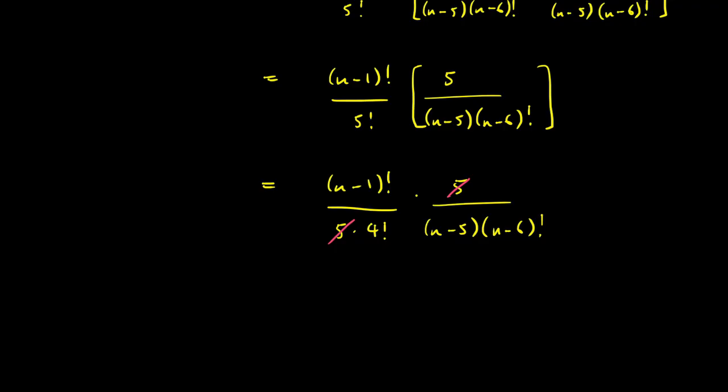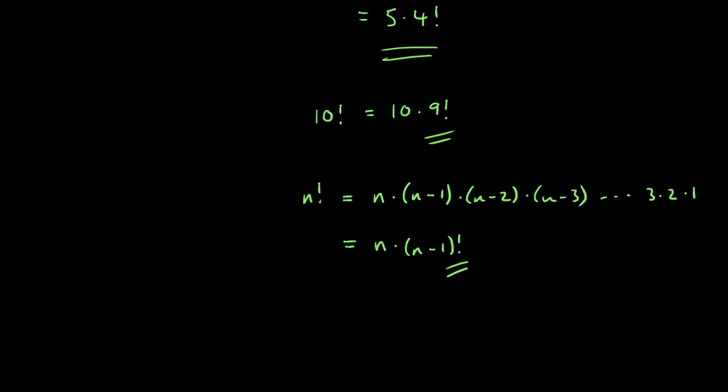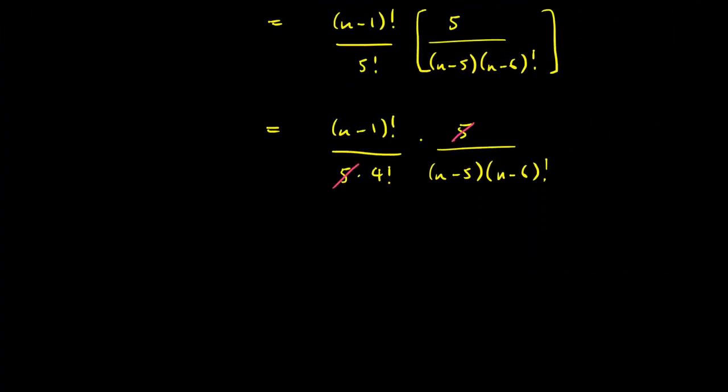Well, hang on a minute. If I've got n minus 5, and I times it by n minus 6 factorial, that's actually n minus 5 factorial, right? This whole thing here is n minus 5 factorial. And that's a bit hard to see, but it is essentially this trick in reverse. So this trick in reverse, right? If I took n factorial, I could split it to be n times n minus 1 factorial. But in reverse, if I had n times n minus 1 factorial, I could go back to being n factorial. Right, now, if you're really not sure about that, let me just write it out for you kind of in full.